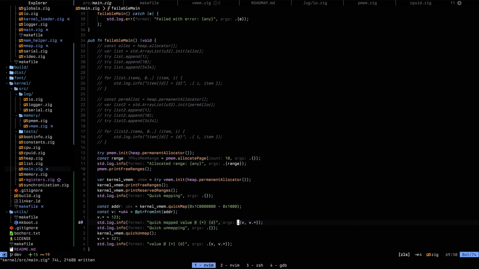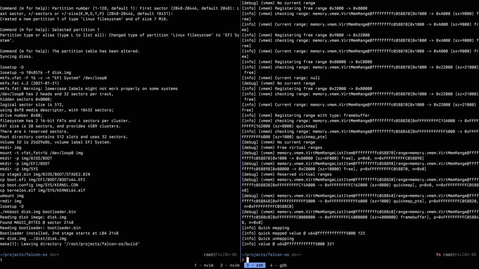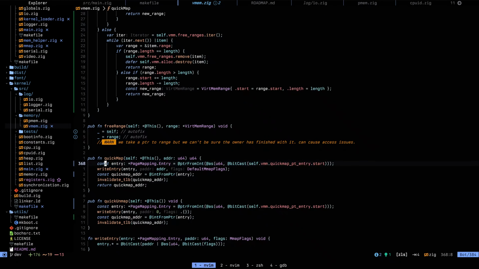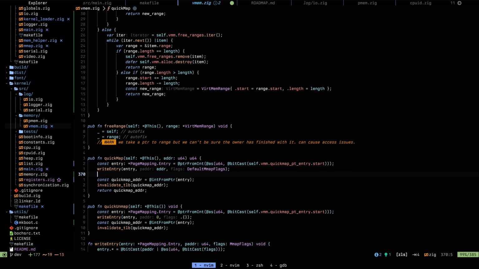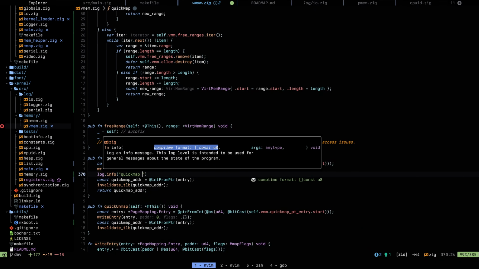Okay, it's actually pretty weird, but let's for now do... never mind. I'm going to need to do something like this. And I'm going to need to do log.info Quickmap. Let's do something like this. Points to this address.